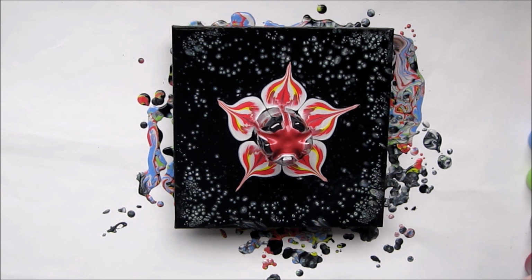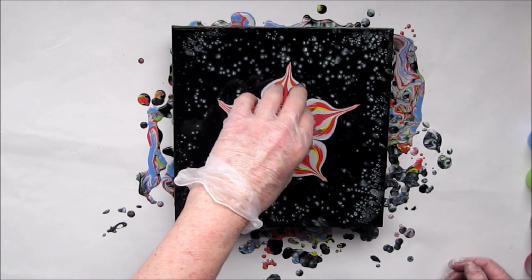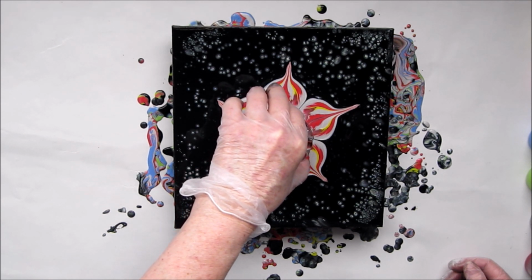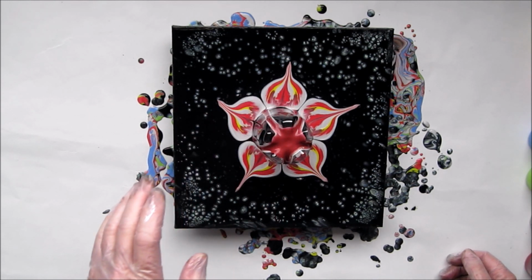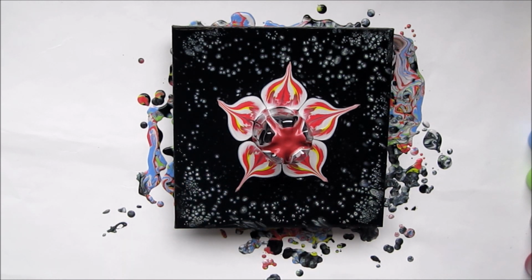Okay, I will pick it up now, gently turn it around and reposition it. There we go. Right, I'm quite pleased with how even the pattern has come out already, so now I'll start pouring again.